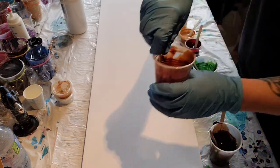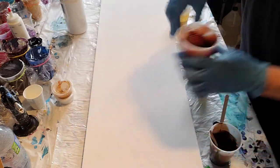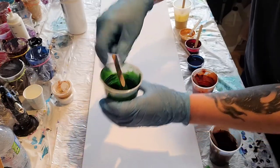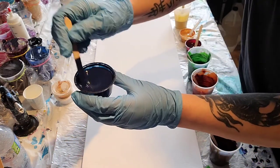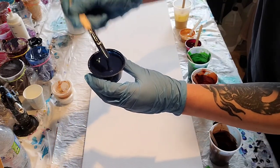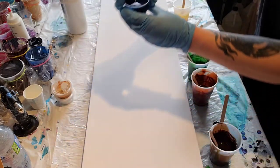And then we've got Burnt Sienna by Liquitex Basics. We've got Grumbacher's Hooker's Green. We've got Prussian Blue by Golden. See that? See how it just runs right back in? I'm not sure if you can see that, but there's no mound to that.